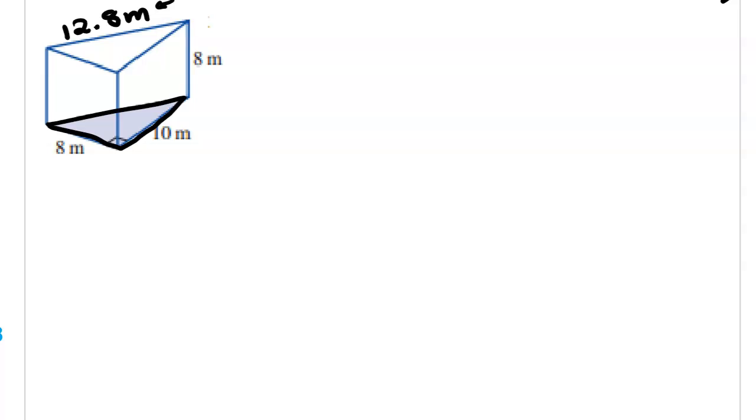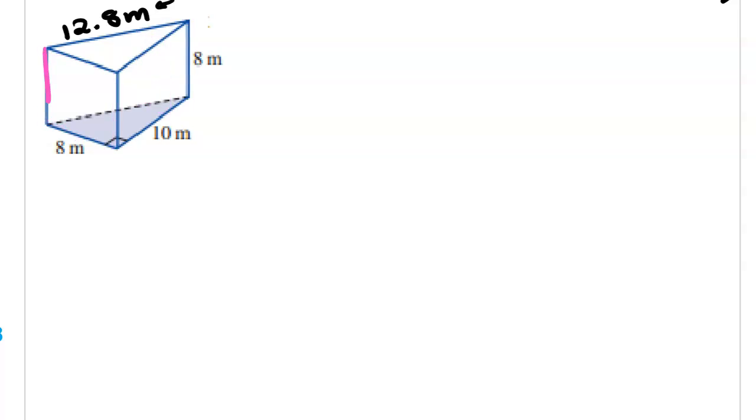Well, with pretty much all prisms, provided they're all enclosed, we're going to have the two cross-sectional areas. So we've got this triangle and this triangle. How many rectangular faces does that mean we'll have? Well, our cross-section had 3 sides, so that means there's going to be 3 rectangular faces here. There's going to be this rectangle at the front, and notice this can't be the cross-section because if I took a slice of the prism here, that's going to be a very different size and shape going on there.